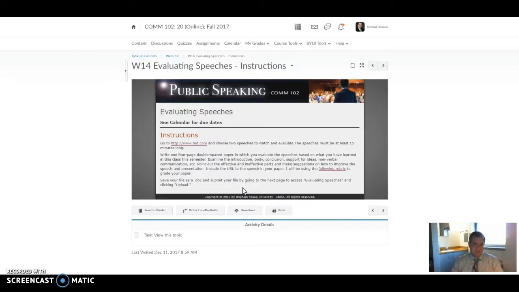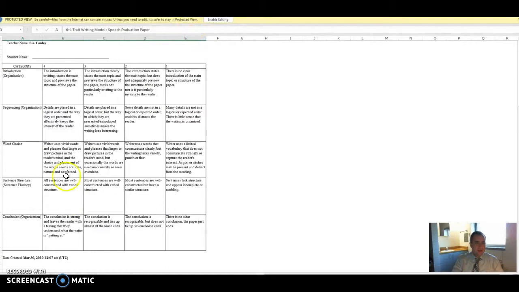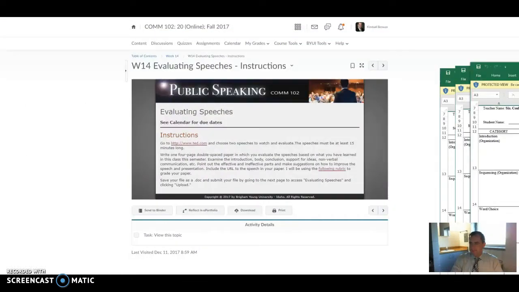So I hope it's kind of fun. I know we haven't done a lot of writing in this class, and so that may be a little different, but I hope it's helpful. So that's the basic layout, and then it talks about a rubric. That's what it looks like. Like I said, we haven't done a lot of writing, but obviously for other classes you've learned about writing, and so you'll be graded not only on the content, but also on how well it's written. So just be aware of that.